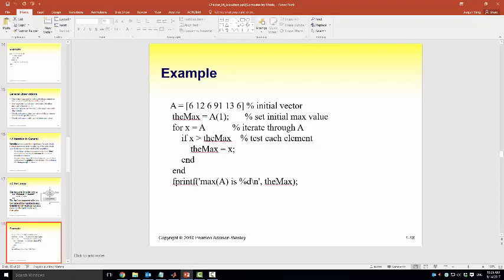If you don't use a computer, if you find the maximum number by mental calculation, first you see the first number, and then you save the first number in your mind. And then you look at the second number, and you compare it with the first number.